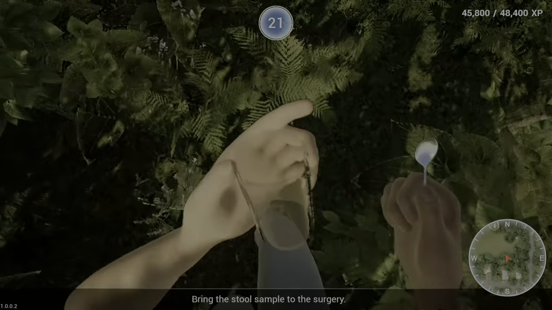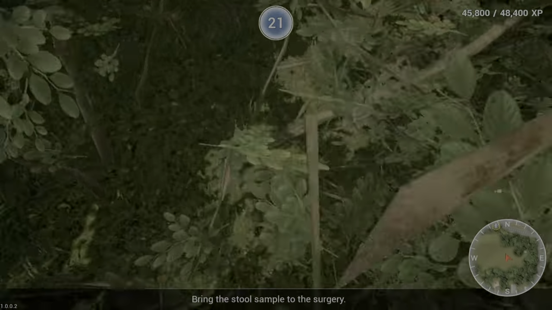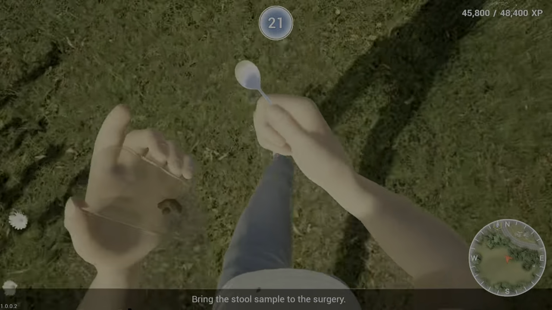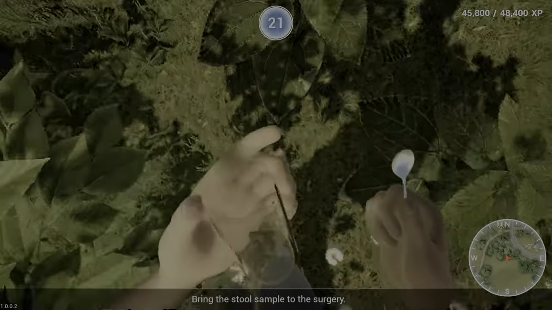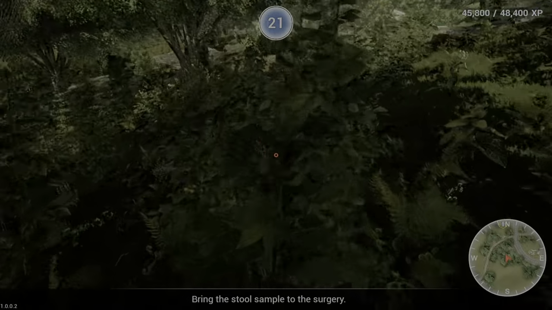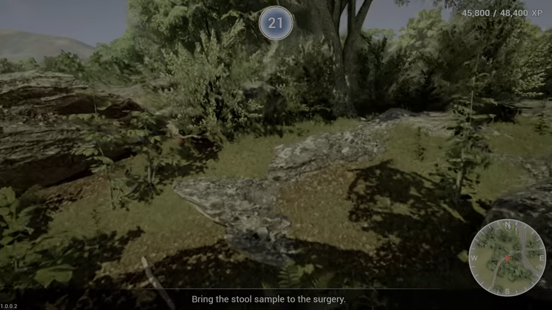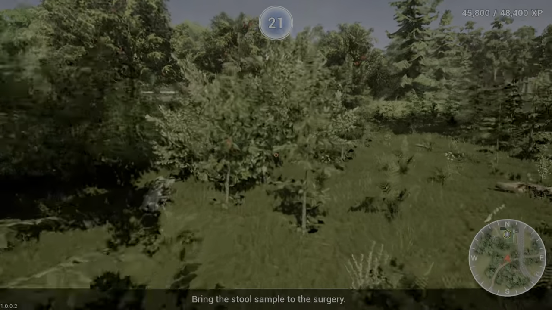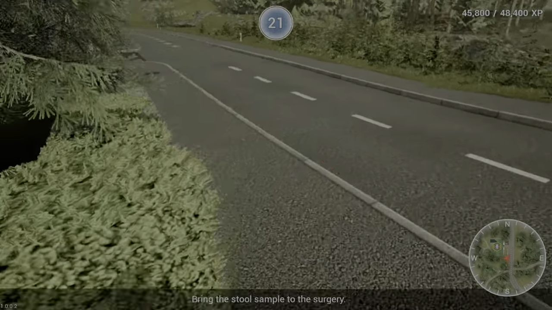Running through the woods with a pile of shit in a fucking cup. Why do I keep the spoon? I don't understand why I keep the spoon. Am I gonna save it for later? Or am I gonna scoop more shit with the same spoon? I don't think that's a good idea. That spoon right there, that's for getting shit.